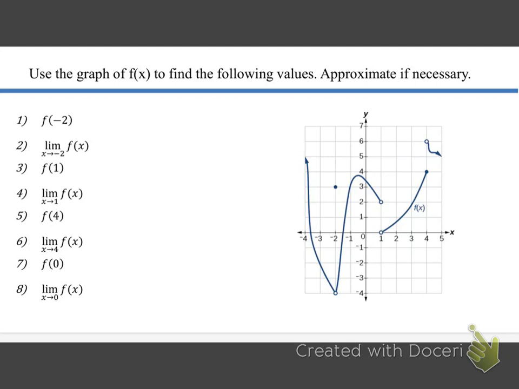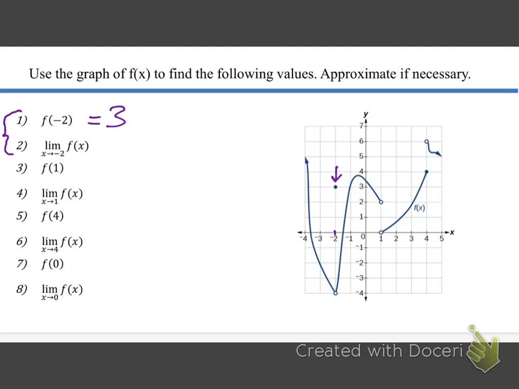Now, if you notice, these are kind of grouped up, as in these first two have to do with the x value of negative 2. So question number 1, what is f of negative 2? Well, when x is negative 2, we can see our function is defined at an output of y equals 3.